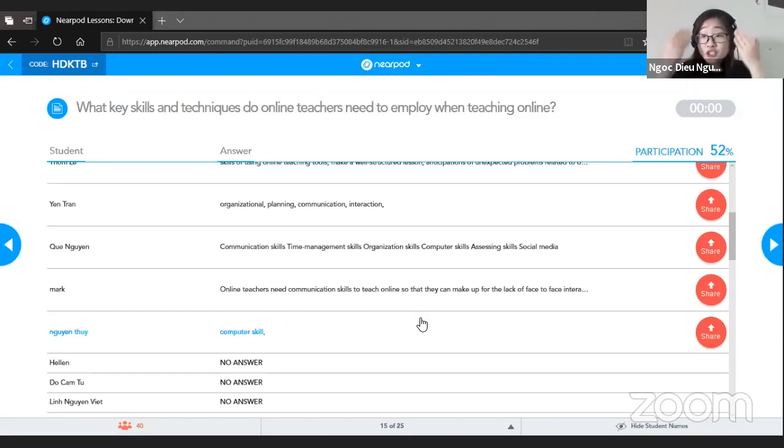I do believe that facial expressions, gestures, and your voice will help a lot. You need those things when teaching offline, but when it goes online, you will need a little bit more, right? Because students just look at your face, so they can get the energy from you. So you will be the source of energy for them all to keep them engaged and interacting throughout the lesson, right? Thank you.